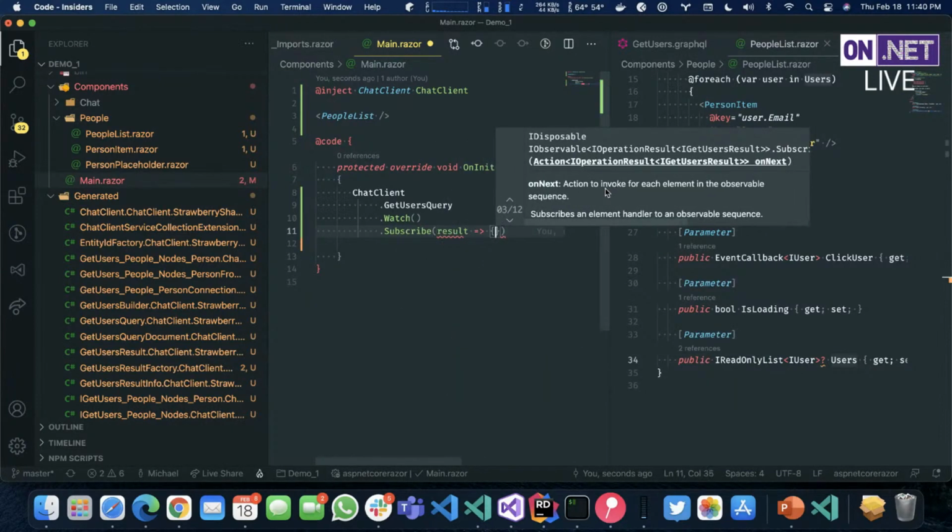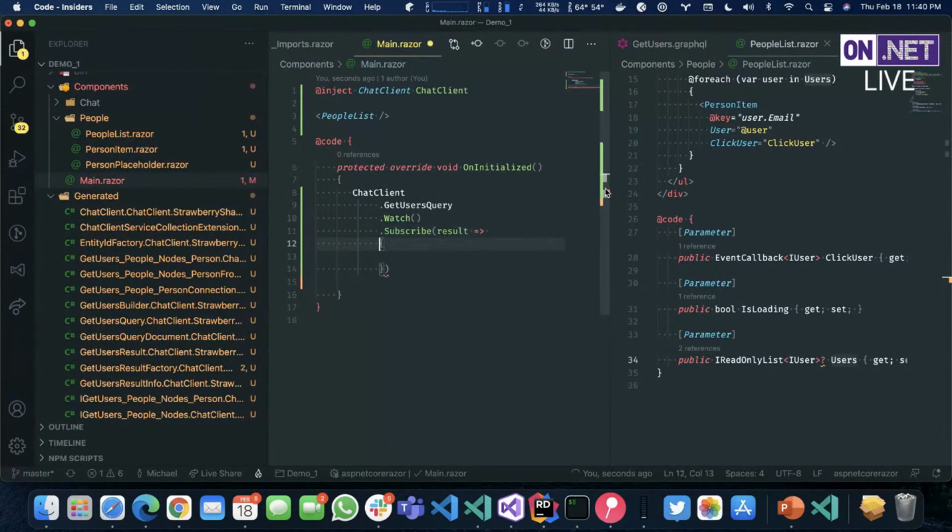Hold on. So you're telling me on the client side, essentially I'm doing like a publish subscribe. So I'm listening to some query endpoint, and as data changes or gets updated, it gets pushed to me. Is that what's happening here? Kind of. So Strawberry Shake is not just a client. It's also a store for your state. And what this can do, we will see.